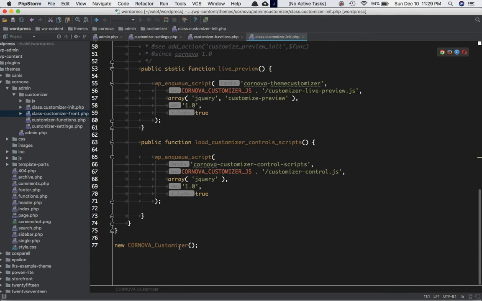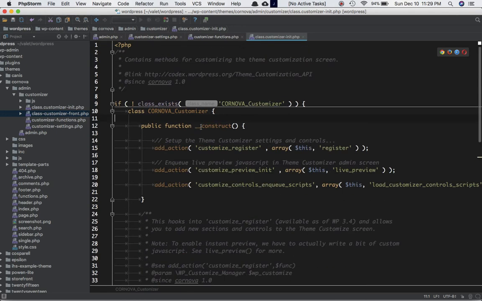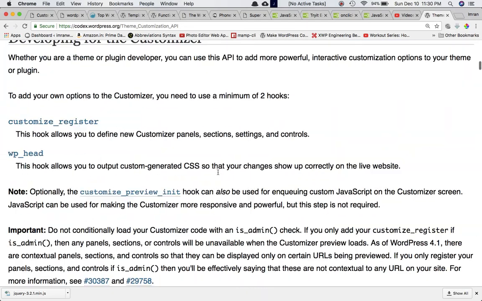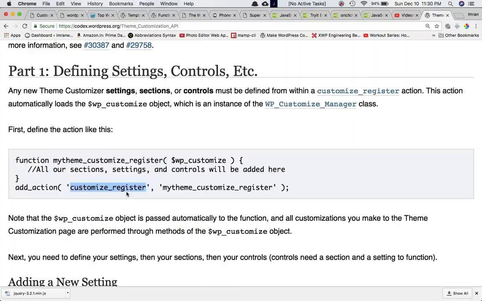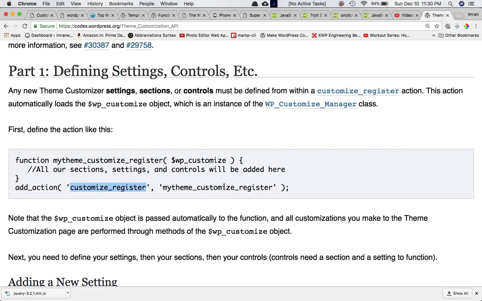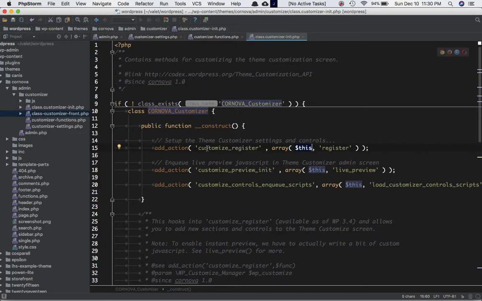So at the bottom, I'm instantiating this class, which will automatically call this function, and this function will automatically call the add action customize register hook, and that's what is supposed to be done. If you check add action customize register, the only difference is that whenever you want to put the name of your custom function inside the class, whenever you are calling a function inside the class, then it goes this way. So you have to put that in an array. The first parameter will be this, which is the name of the class, and the second parameter will be the name of the custom function inside of which you're going to define all the settings.